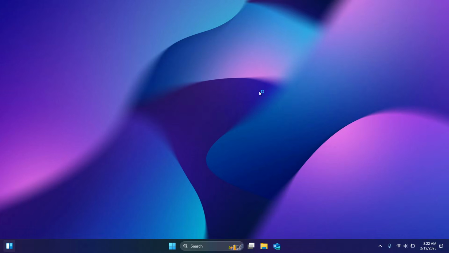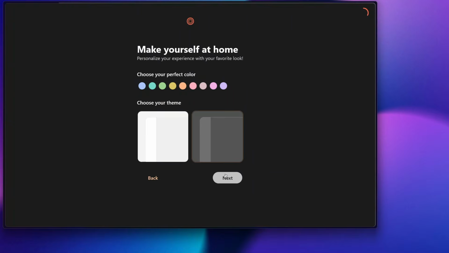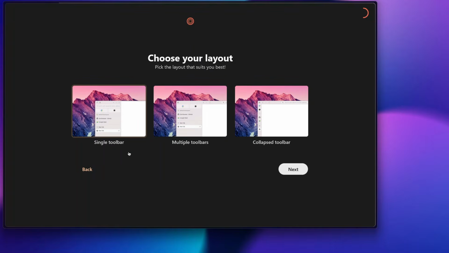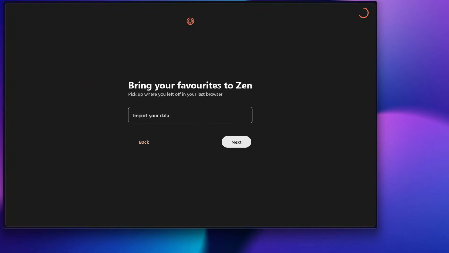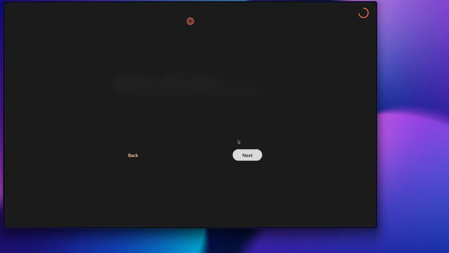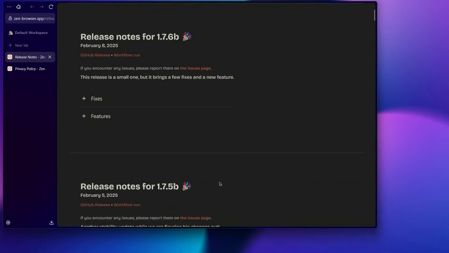And now to set it up, just open Zen Browser on your PC and it is going to open the browser for you to use. When you first run it, it's going to show you this setup screen for you to click next and choose your favorite color and theme. I'm just going to go with the normal one. Click next, and here there are 3 layout forms for this Zen Browser. I'm just going to choose any one of them and click next. Here it's asking if you want to import your data from any other browser, and I'll just click on next to skip. And here click on next to go with Google and next to start.